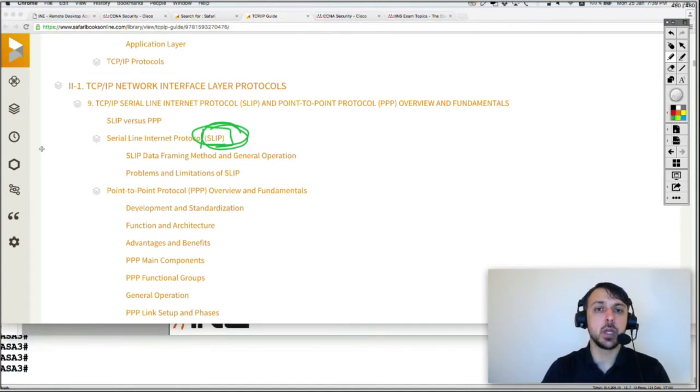But at the same time, knowing history is going to help you better understand why we have the current protocols and why they work in a certain way. Because PPP came from SLIP. If you understand SLIP, you're going to understand PPP and what the problem with SLIP actually was, that they had to come up with PPP, for example. So history gives you a better understanding of why certain things work the way they do.